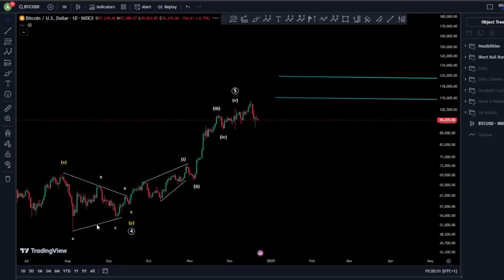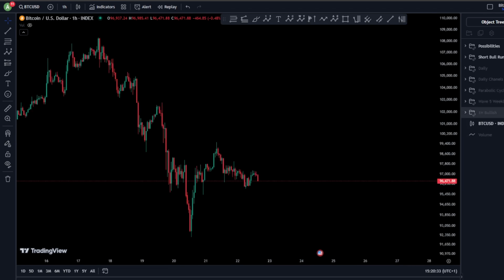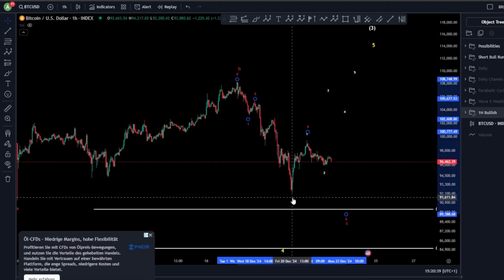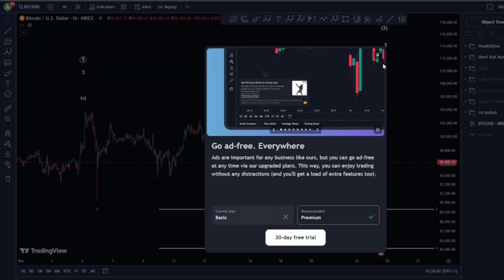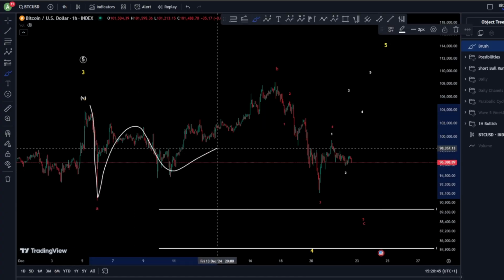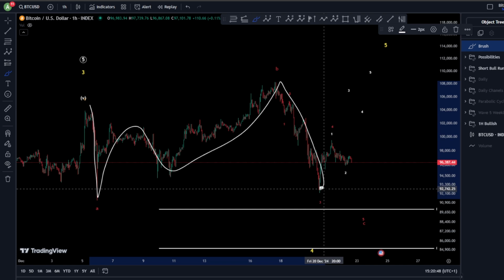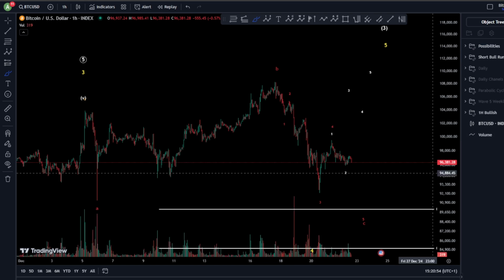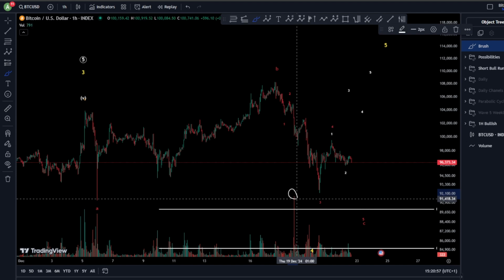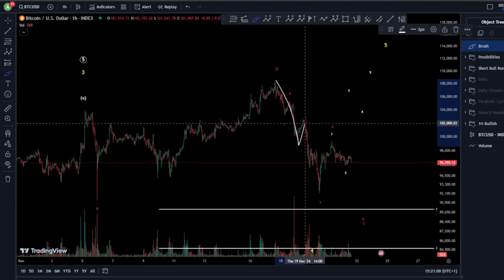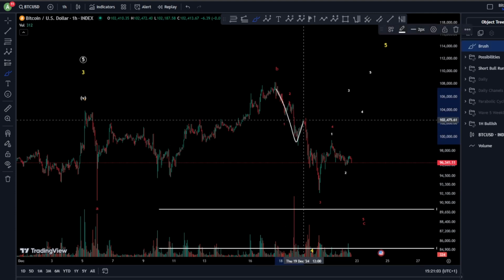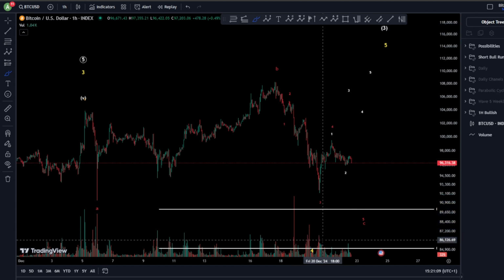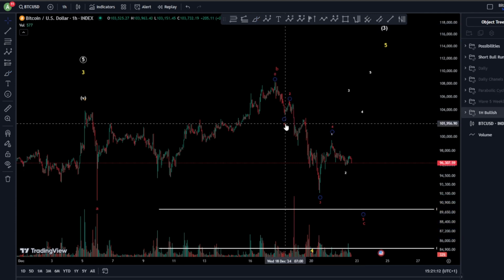Now, which one can unfold? On the 1 hour chart, just to let you know what might happen in the next hours, we were expecting that we have finished an A, B, and a C here, probably finished in an ending diagonal, and that was because of the volume. It gives us this higher amount of volume in your wave 1 here, and then 1, 2, 3, 4, and a 5 for a diagonal where the volume starts to decrease with each one of them.